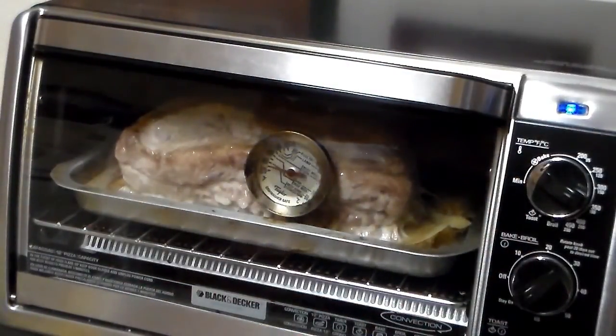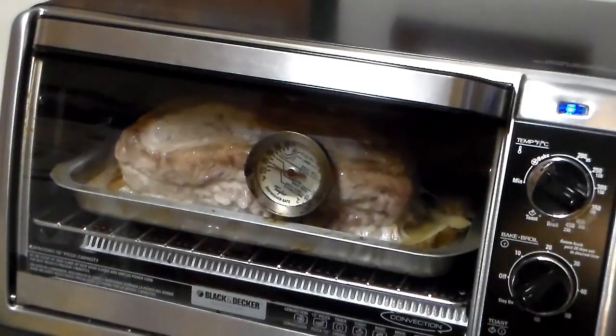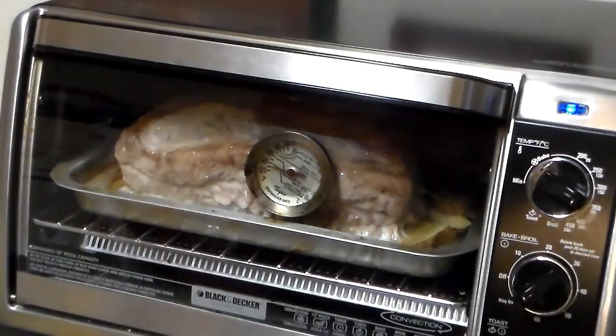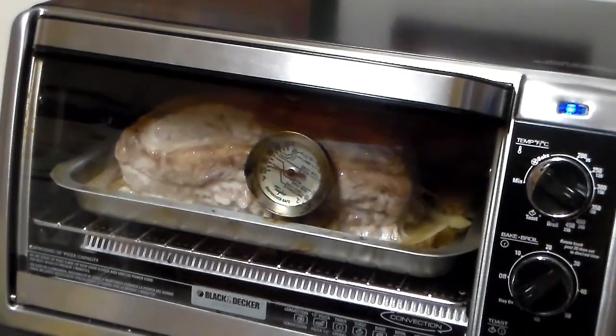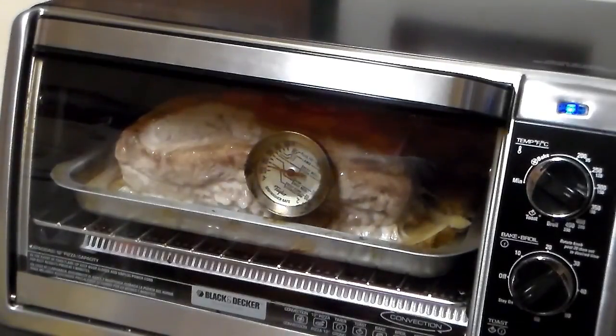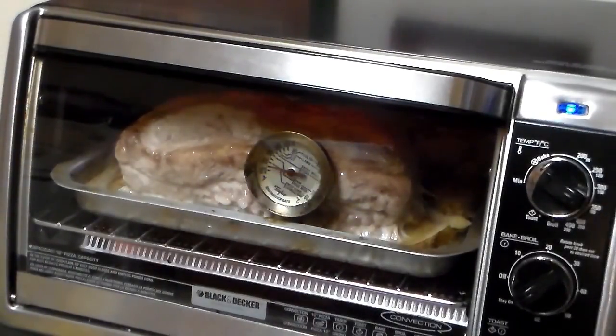Right, this roast's been cooking for an hour and a half now, and it's smelling pretty darn good. Now, this is a 3.68 pound roast. My temperature is about 135, it looks like. The package says cook it to 160, but I'm only cooking it to 145 because I like my pork a little more rare than that. And none of that soup boiled out. That wasn't an issue. If anything, it looks like it cooked down, evaporated a little bit.